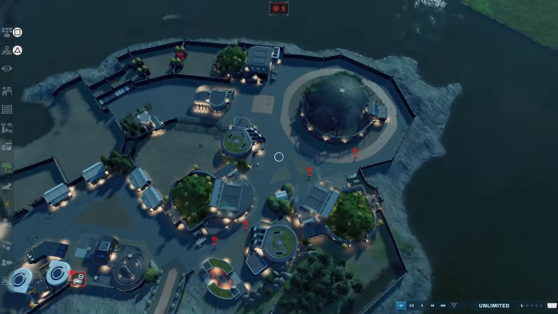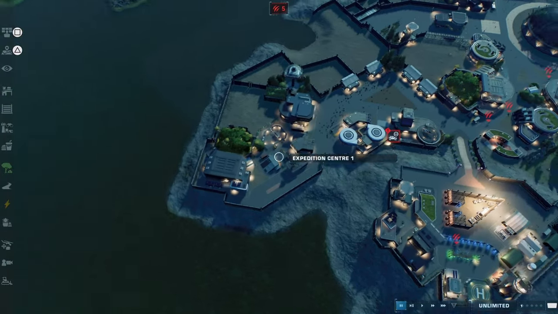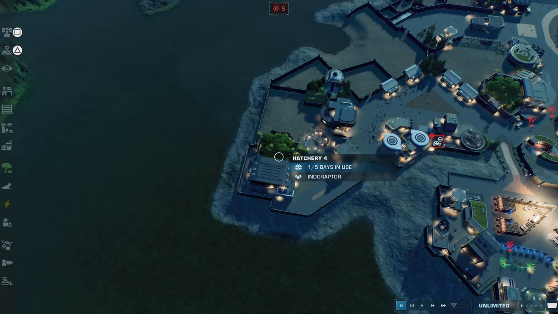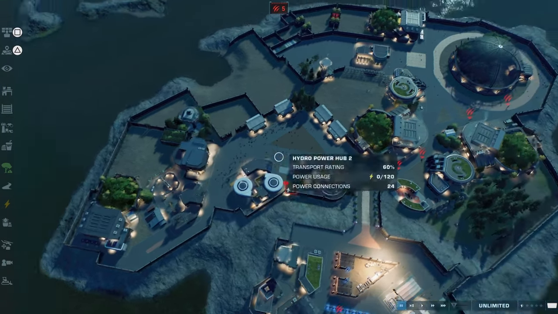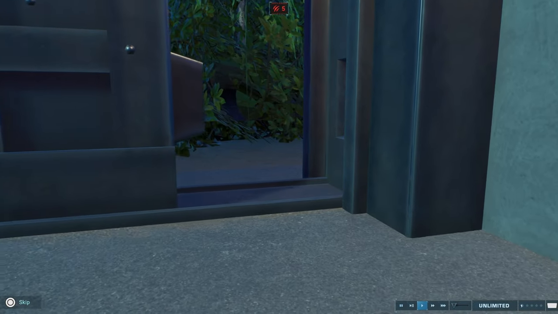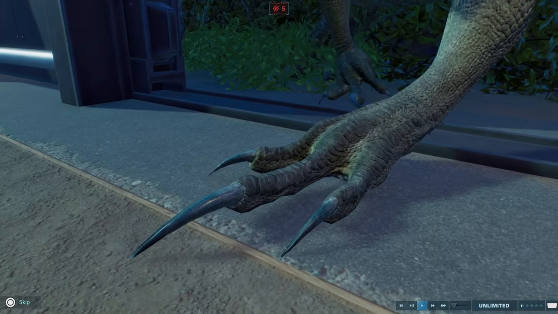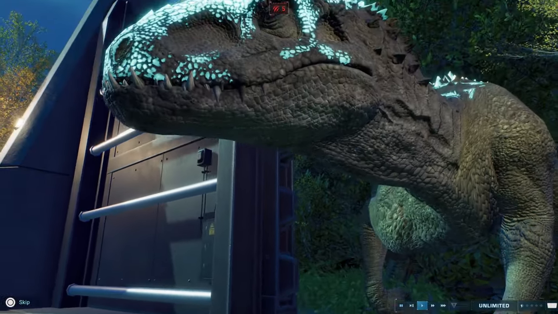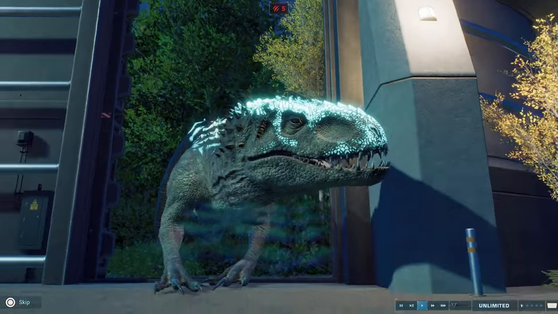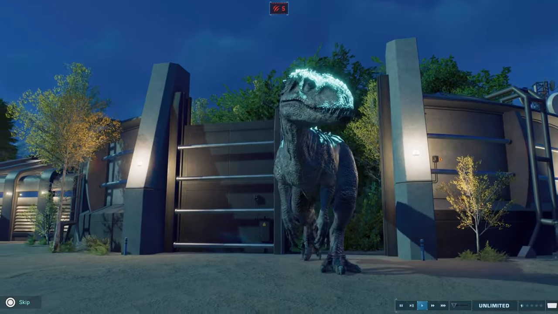But we have one more sequence of the puzzle to go through. We have two species left to look at. We have the Indominus Rex and the Indoraptor. But you may be wondering why. Well, that's because they've got the bioluminescent gene too! And... oh my god. That is awesome!